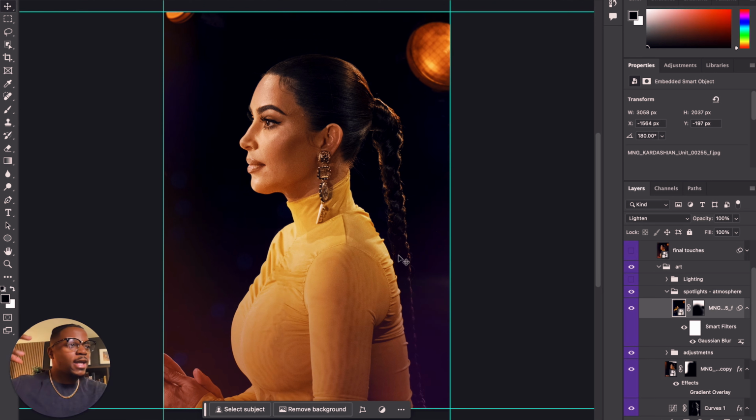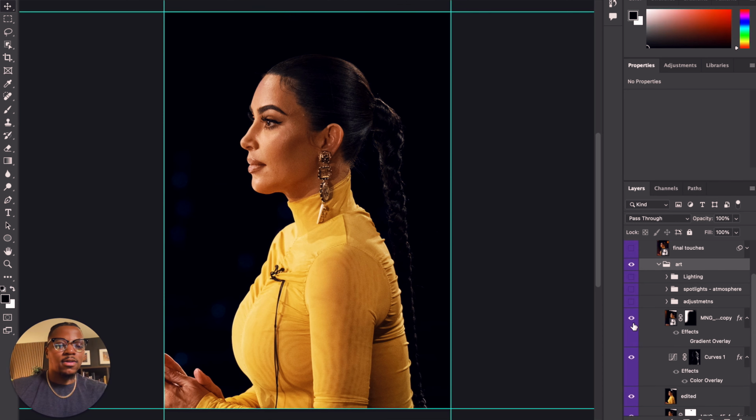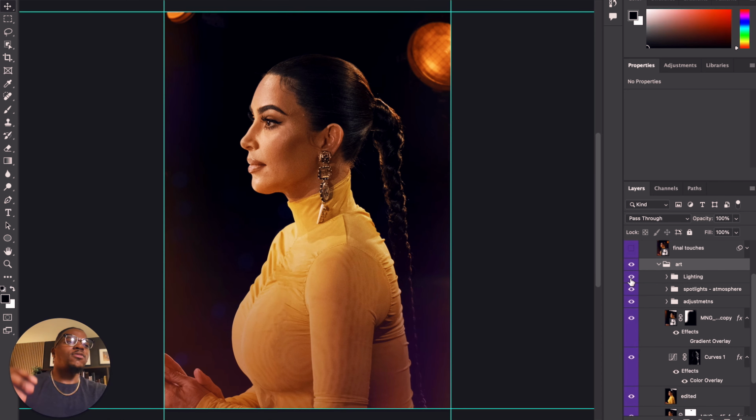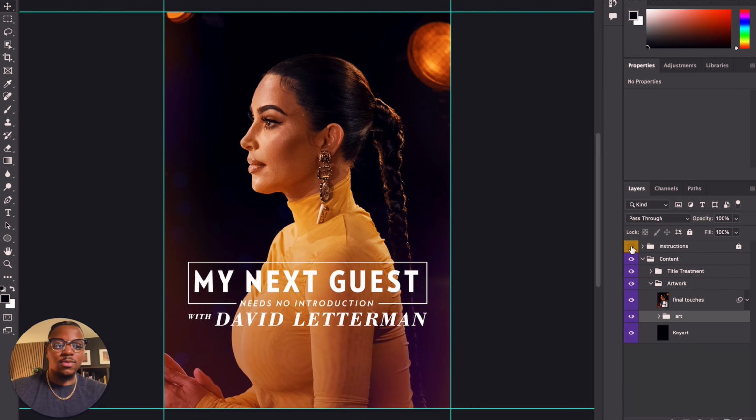So now how do I add those in and set that scene without making things a little too jumbled? Last but not least, a little haze. And it might seem subtle, but it starts here and ends there. So those different things are going to really polish out the image. So let's turn that title treatment back on, and we'll put the end badge back. And that's how you take these subtle designs and actually tell a story.